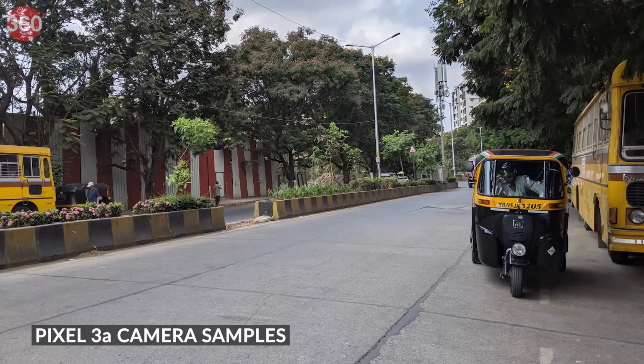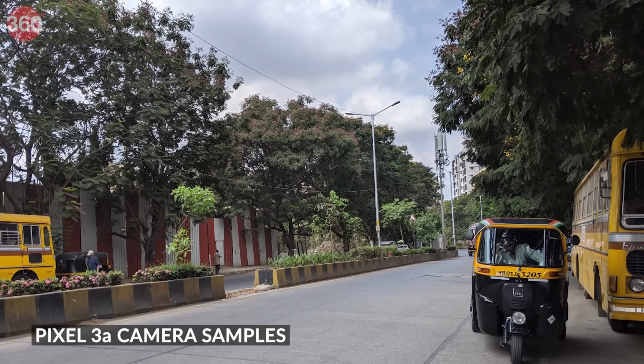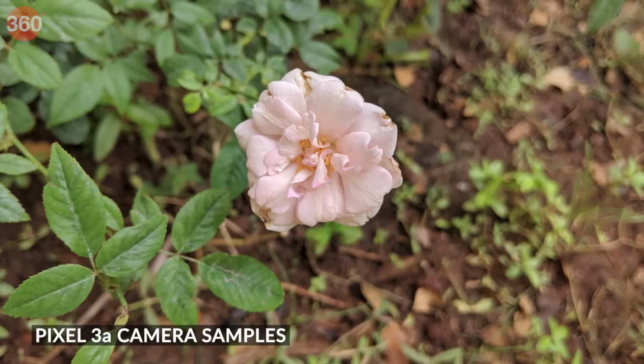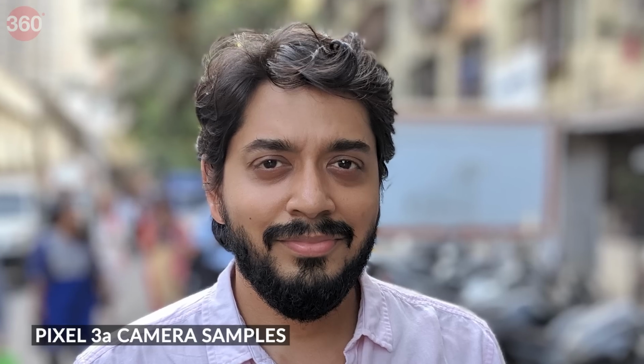In the past, we've seen that Google, especially with the Pixel 3a, managed to outperform devices in a similar price range in terms of still photos and multiple other scenarios, and that is because of computational photography algorithms which Google uses. So that is the speciality of this device.